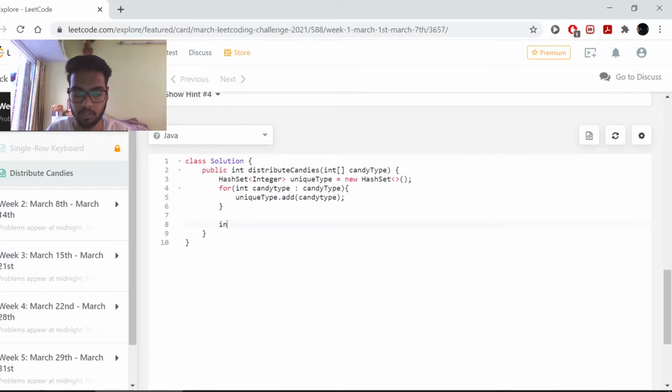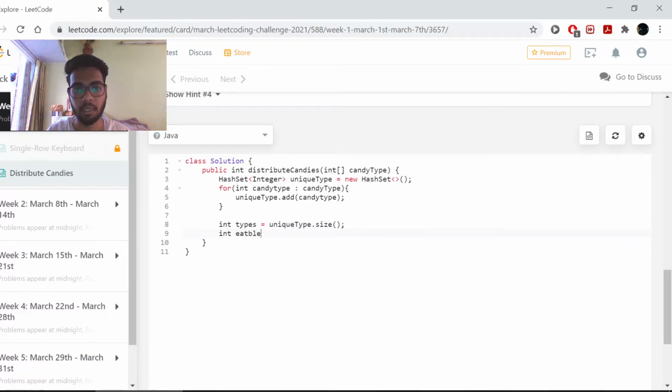Then I'll create two variables, although these are not important, but I'll do it. I'll name one types. This is the unique types of candy that she has right now, and these are stored in the HashSet, so this would be its size. Done. Then I'll create another variable.